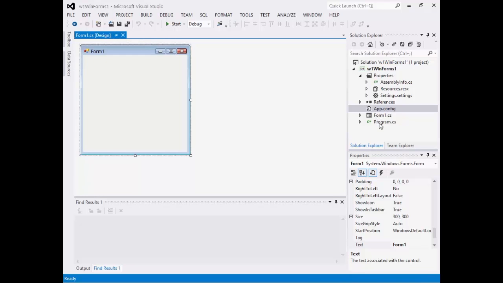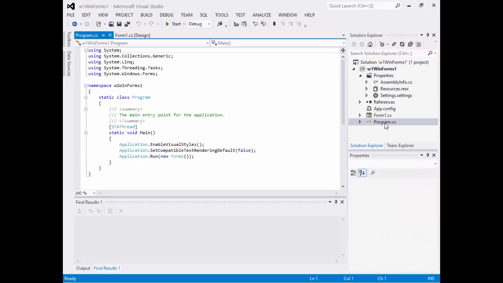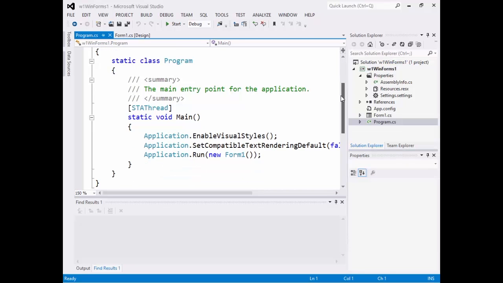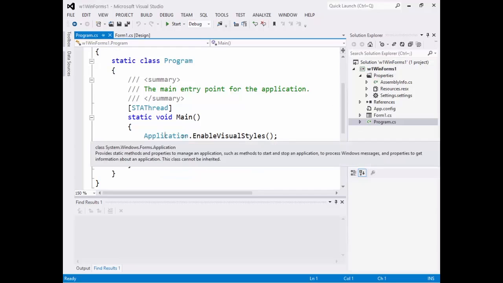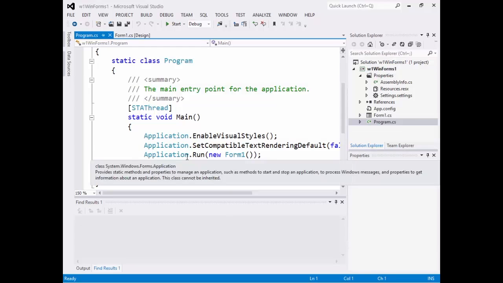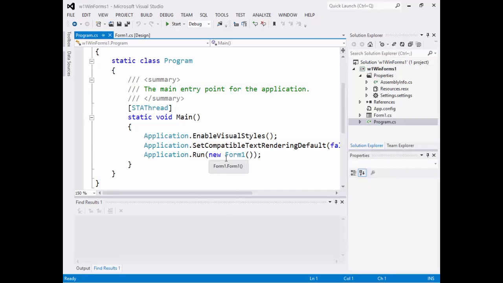And now, before I go to form1.cs, let's look at program.cs. And again, the .cs file extension tells me that this is a C# program. CS, C#. Right? That's the way to think of it. So program.cs is a little bit different from what we saw a moment ago, where in this case, now we have some lines of code here. So the application object, and in particular application.run, and it's saying new form1.